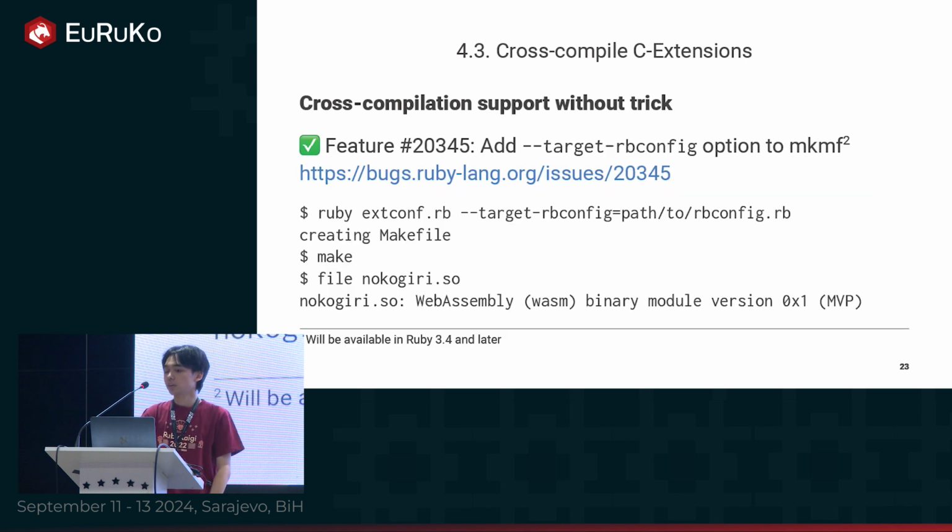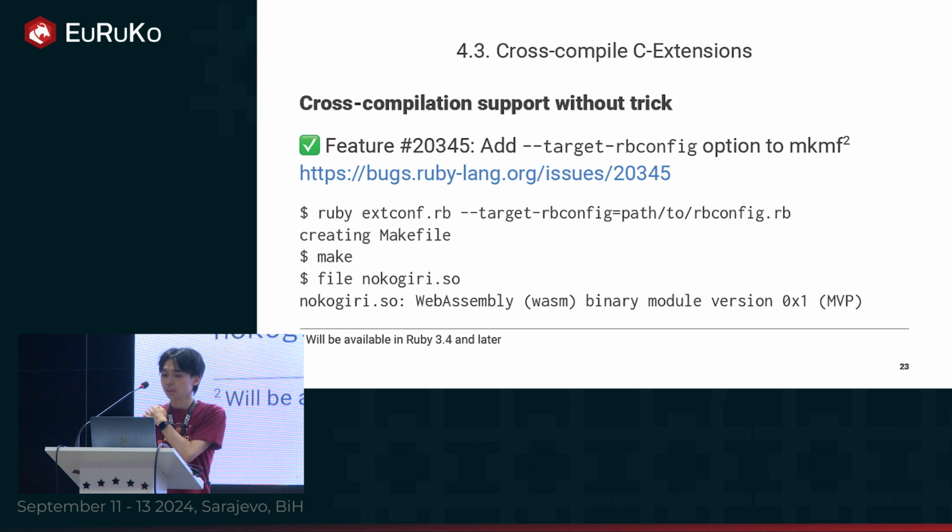However, Ruby gems didn't have cross compilation support at the moment, and also MKMF itself didn't offer good cross compilation support, and it forces users to add some extra hacks. But I don't want to introduce a new trick to Ruby gems, so I introduced native cross compilation support in MKMF itself.